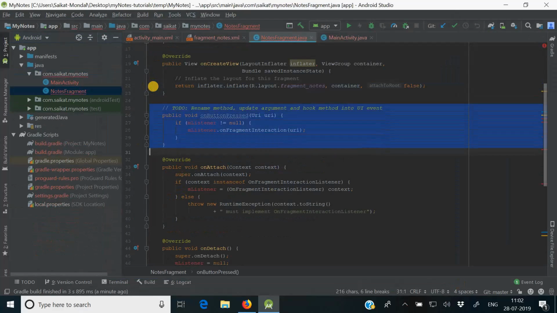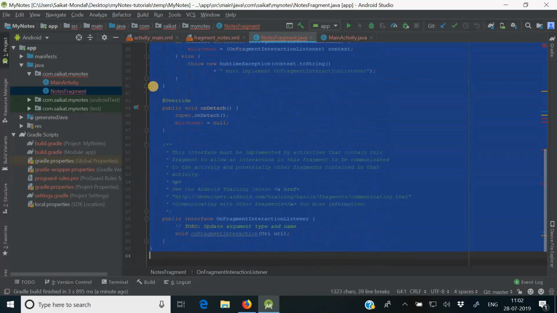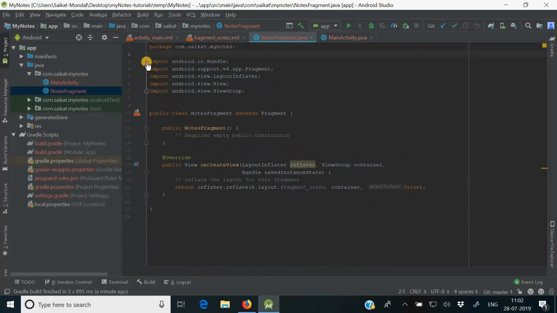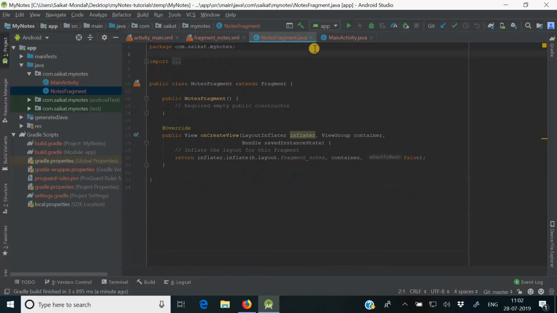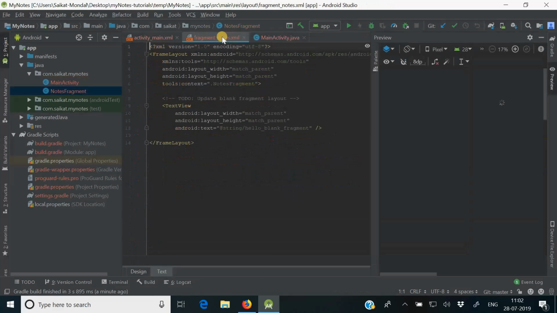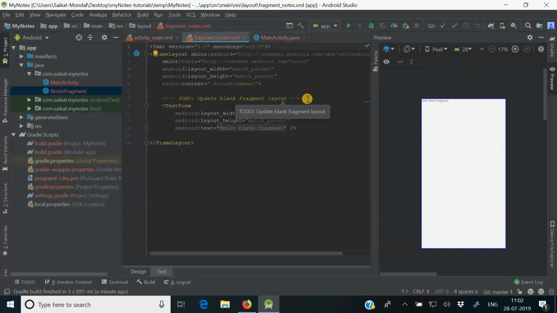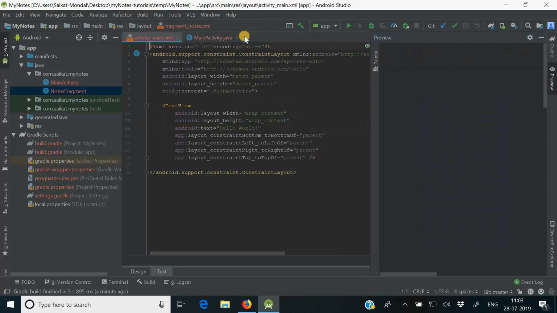We don't need this. So this is done, and inside fragment underscore notes, I will change this text to notes fragment, so that we can differentiate between the two fragments.